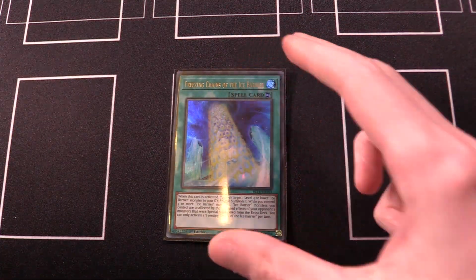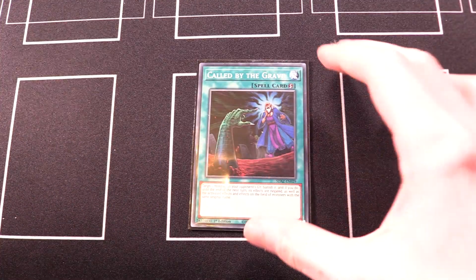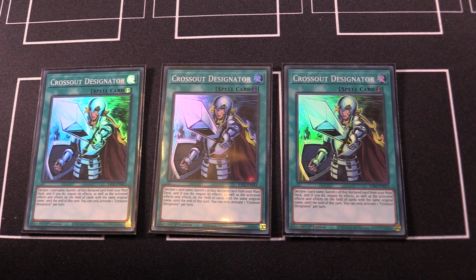We also run the 1 copy of Freezing Chains of the Ice Barrier. Of course, we need to run it as the 1 of, because it's part of the 1 card combo for your Toadally Awesome. 1 copy of Call by the Grave. This is essentially a combo deck when it gets going, so we don't want to be interrupted. Call by the Grave is very important. Along with the 3 copies of Crossout Designator. You've already seen the amount of hand traps that we run. Ghost Ogre and Droll especially can be very crippling to us, so we're able to cross out them.